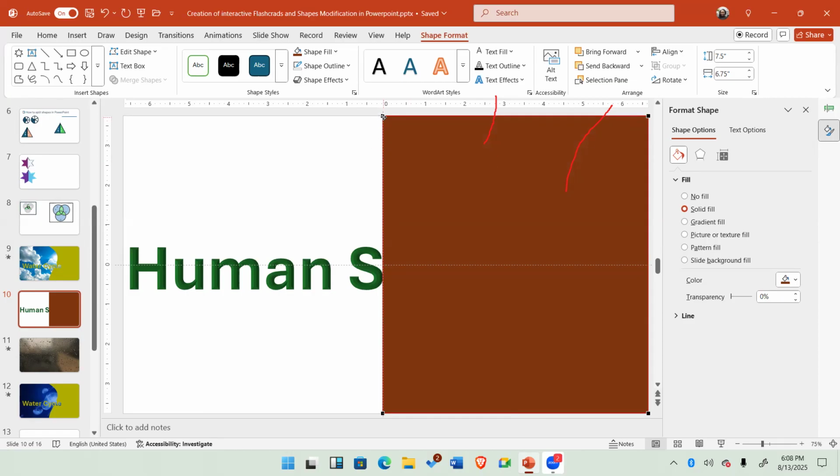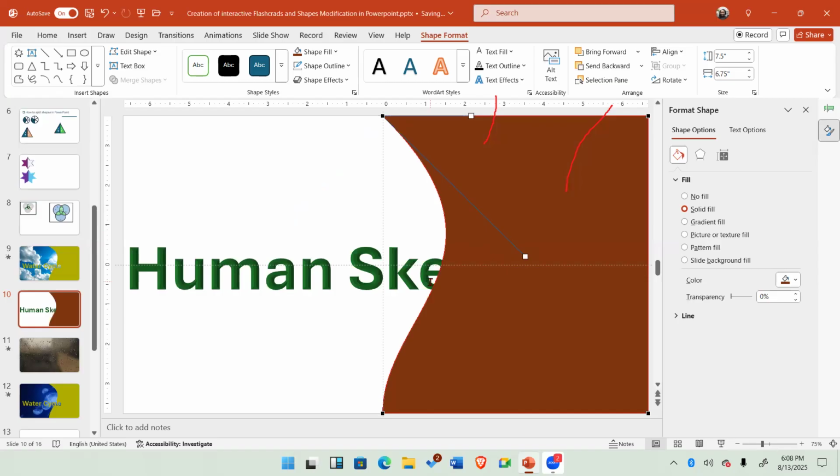Now, you can click on this and you can stretch it like this. That is from the black points. But whenever you go to the white point, it means you're going to be forming a curve. So let me just undo that, because I want to form a curve. So if I click on this white one, I will be able to drag it either out or in. So I form a curve with that.